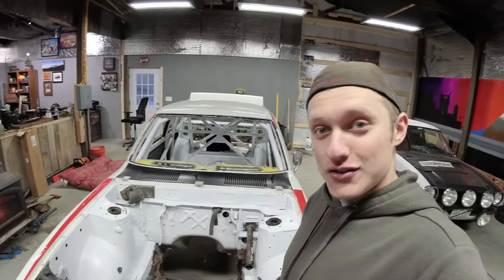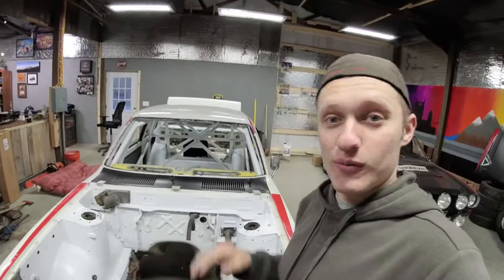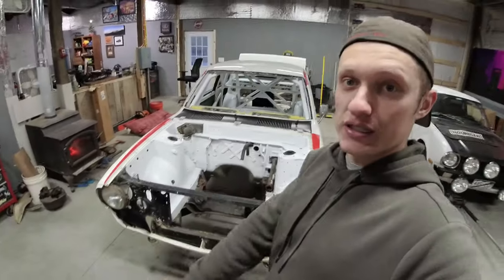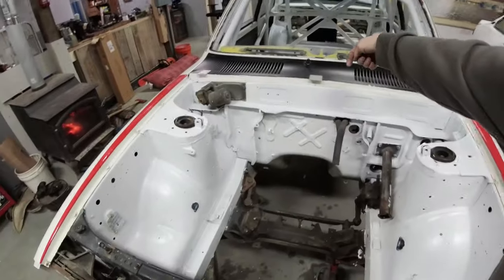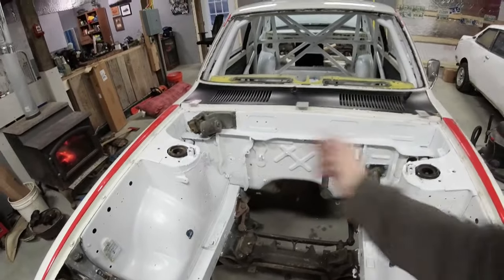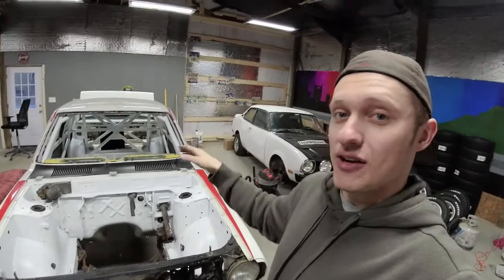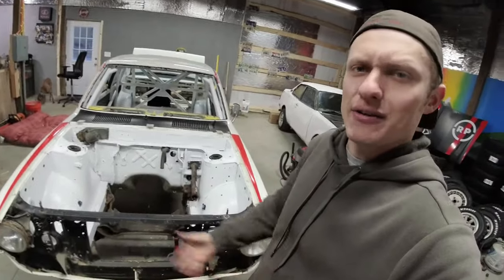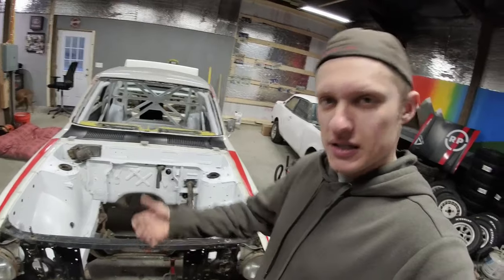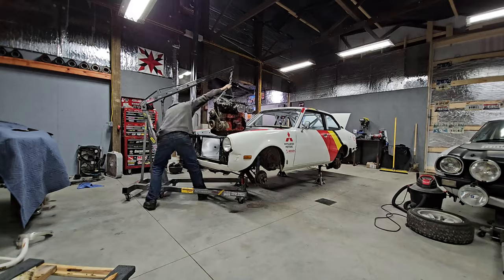The fire suppression nozzles, though, have to be located in specific points inside the vehicle. So what I'm also going to work on in this video, which is why the engine is going to get set in the car, is where those fire suppression nozzles go. There's going to be three of them in the engine bay. They need to spray on the engine from the back and both sides, and then two nozzles under the dash that spray right at the driver and right at the co-driver, basically mid-chest down. You really don't want to get sprayed in the face with this stuff, but it helps put the fire out on you when you're on fire as a driver.